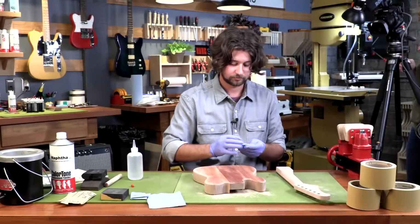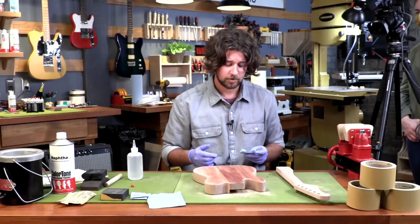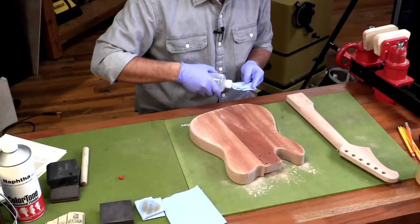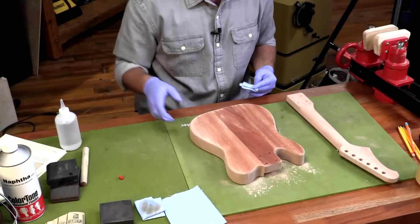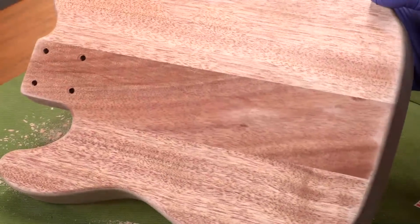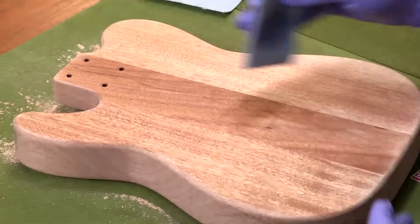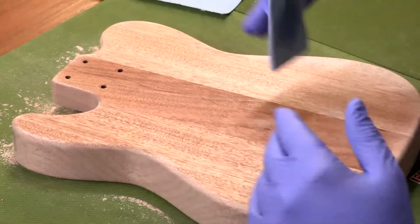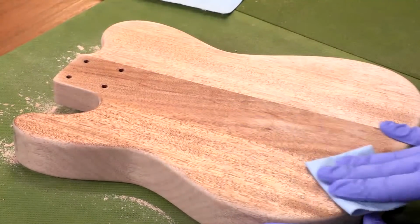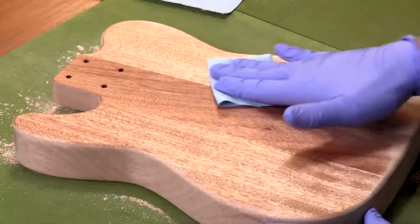One of our viewers actually said something about denatured alcohol as well. You're trying to get that dust and the oil out of the wood. Another thing I like about naphtha is that you get a nice kind of preview of what this grain's going to look like once you get some finish on it. You see that dust go. As soon as I get this guitar off the bench, I'm going to vacuum this dust up. It'd be kind of counterintuitive to take the one that I've already sanded and degreased and cover it in dust again.